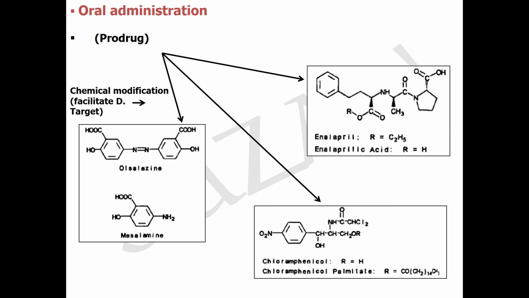Another example عندي enalapril. Enalapril هو used for treatment of hypertension. Pharmacologically active compounds بالأصل هو enalaprilic acid. اللي تشوف الستركتشر مالته R group is H يعني COOH. هذا راح يكون عنده high solubility. فبهالحالة هذا cannot pass through the membranes.